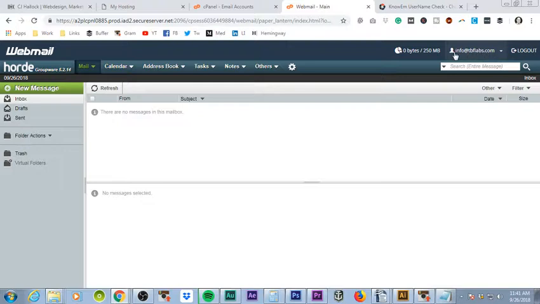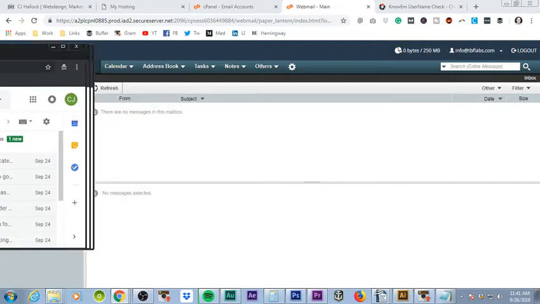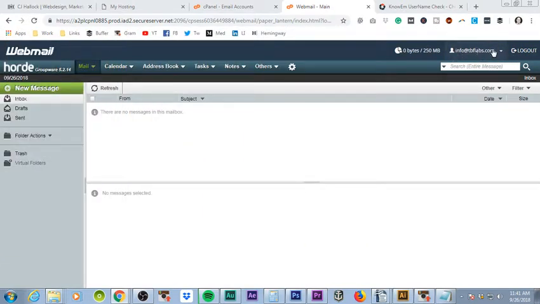I may have mentioned that I'm going to show you guys how to sync this email address with Google. There's some issues with that, and I've decided not to do it with Gmail specifically. Since I don't really have a need for this email that much, I'm not going to do this with the G Suite with Google. I'm going to actually do that with cj@cjhalleck.com, which is my primary email. So when I get to that video, I'll be sure to post it.